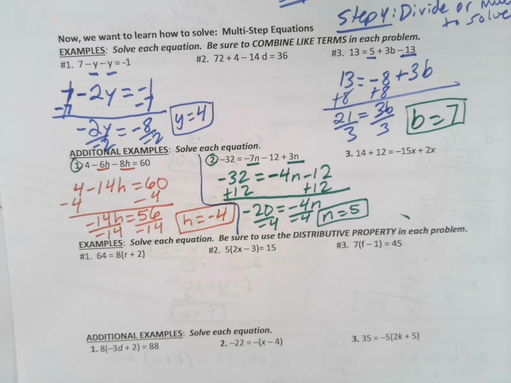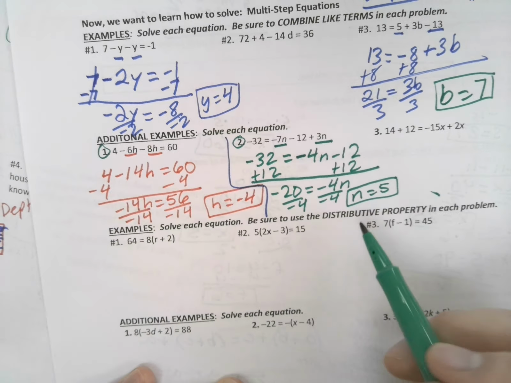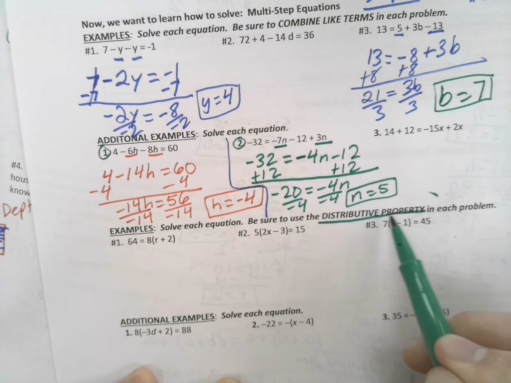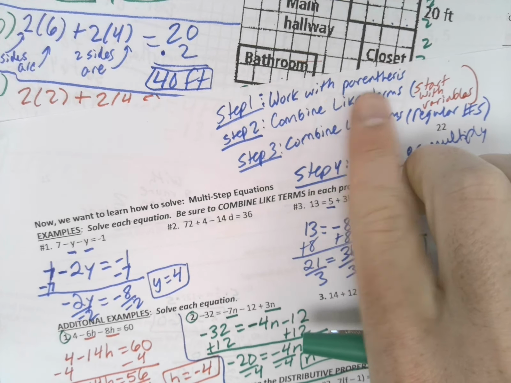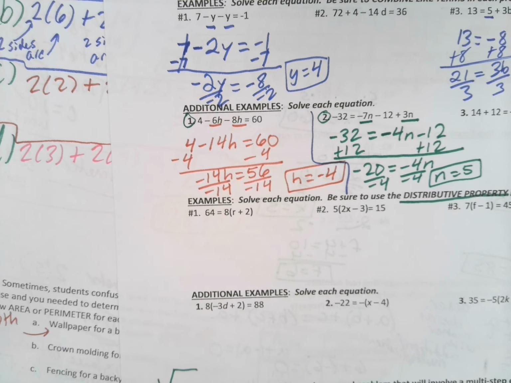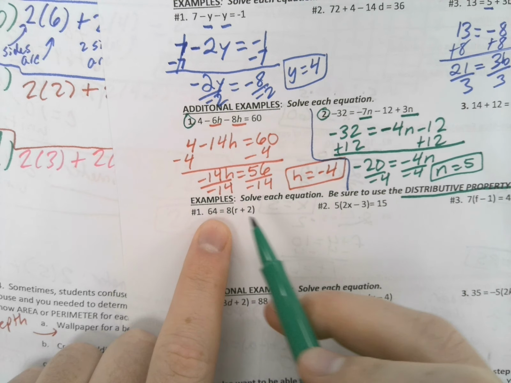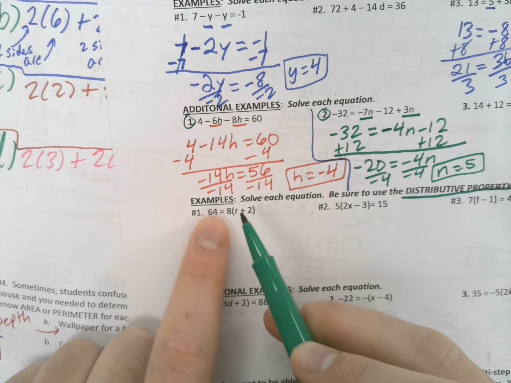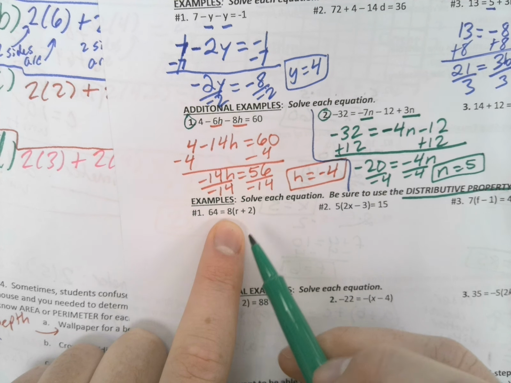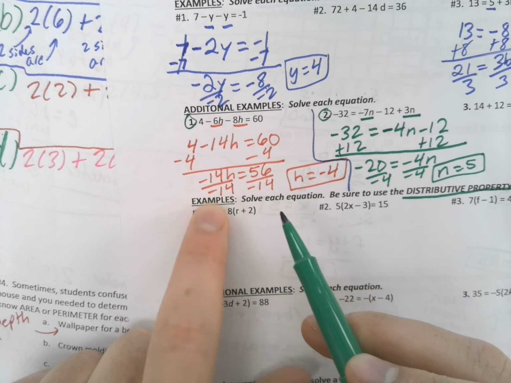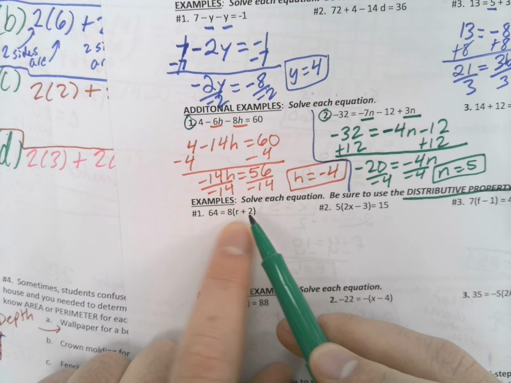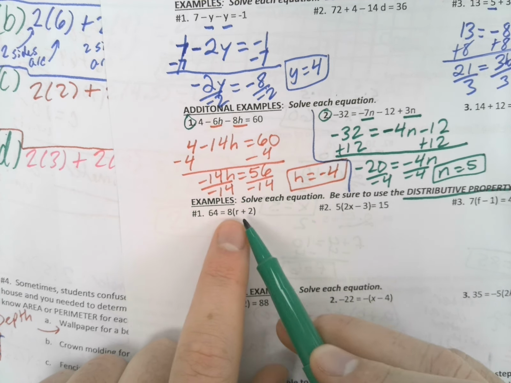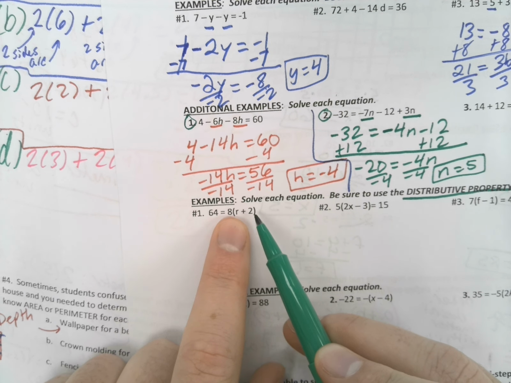So we're going to end today, guys, with this last section, just practicing distributing. Let's look at what happens when we actually use step 1 here, whenever we do work with parentheses. So step 1, number 1. There's nothing we can do on the left side. It's just a number. On the right side, we have an 8 being multiplied to this right here. So r plus 2. These are not like terms, so we can't smash those together. They just kind of chill there.